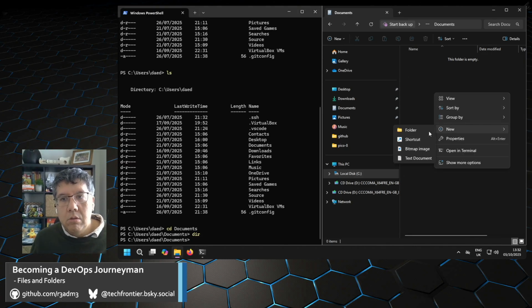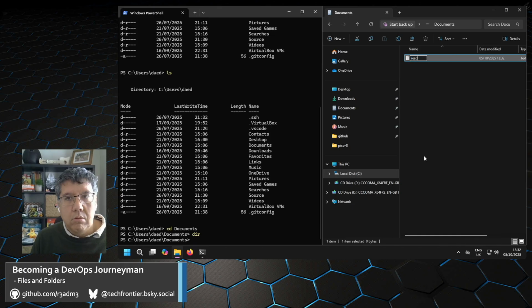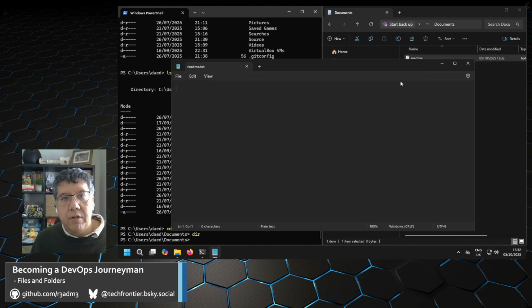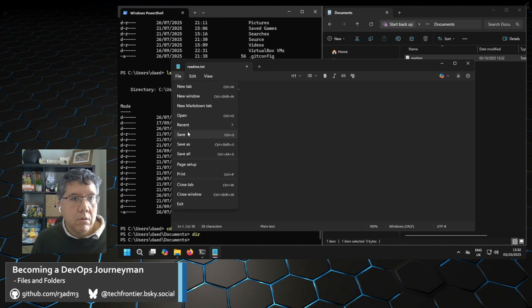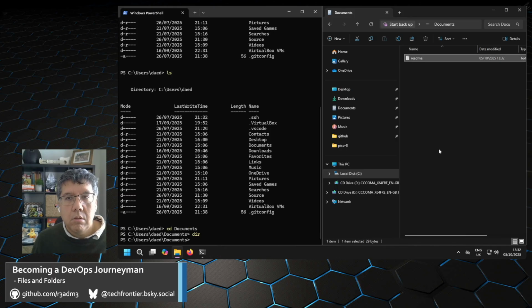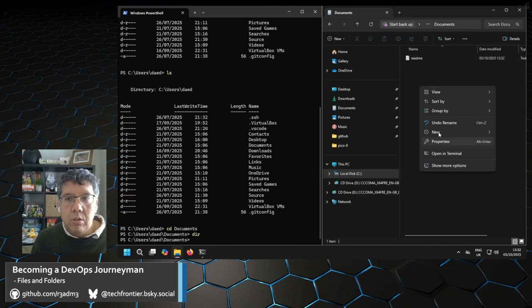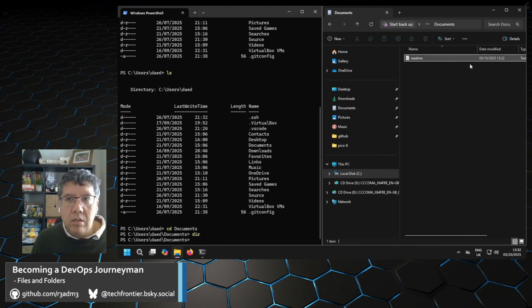Let's create a new text document called README. Okay, and in that file, I'm going to put, this is just a basic README. Now you'll see there, when I went new text document, it automatically created this file here. Okay, and it was empty. And then to get into that file, I double clicked it.